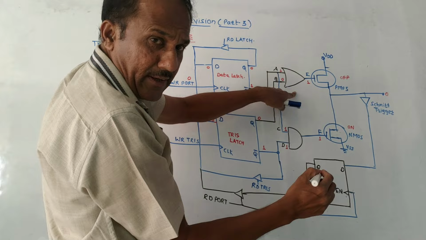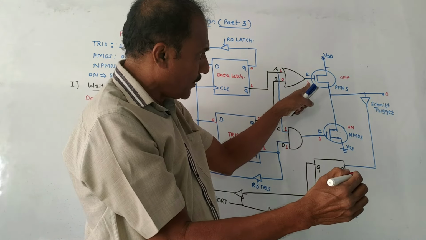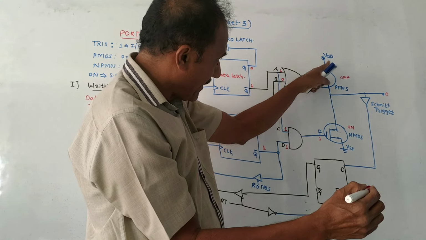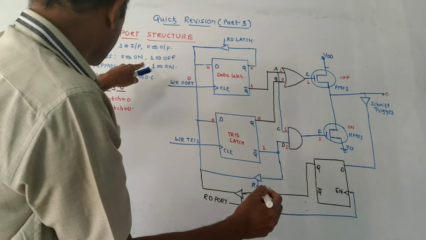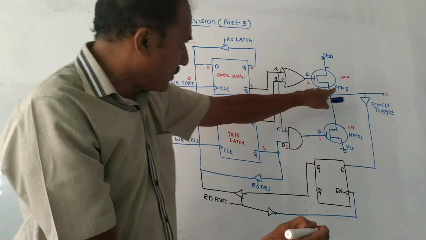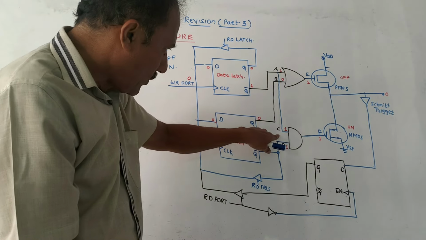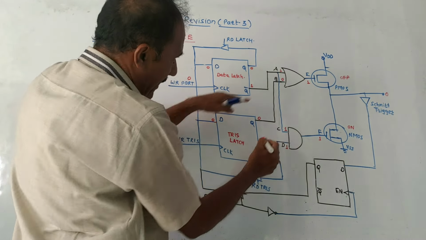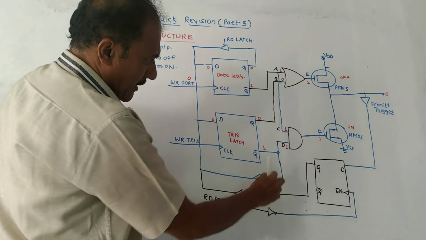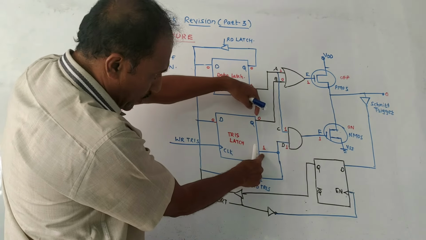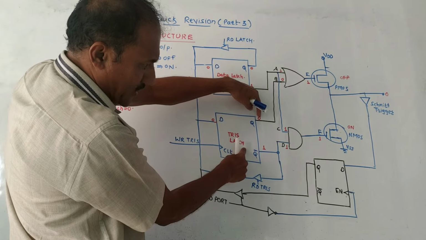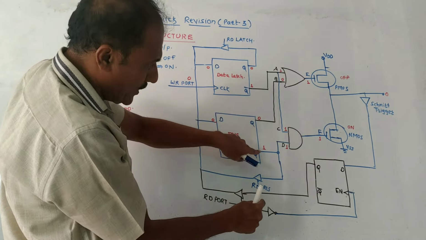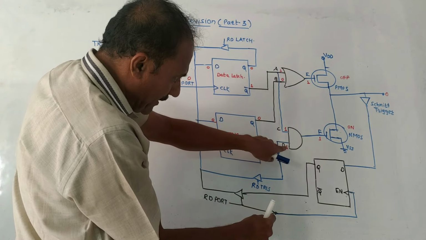This is an OR gate. If input is 1 0, output is 1, इसका मतलब this MOSFET. Look at the conditions. If it is 1, P MOSFET is off. यहाँ पे मैंने लिखा है. Look at the second gate, that is the AND gate. ये A का कनेक्शन डायरेक्टली यहाँ पे, A 1 है तो C भी 1 है. D का कनेक्शन Q बार को है. हम लोगों ने डिस्कस किया Q for TRIS is 0, so Q bar is complement, so it is 1. तो ये बिट D 1 हो गया.